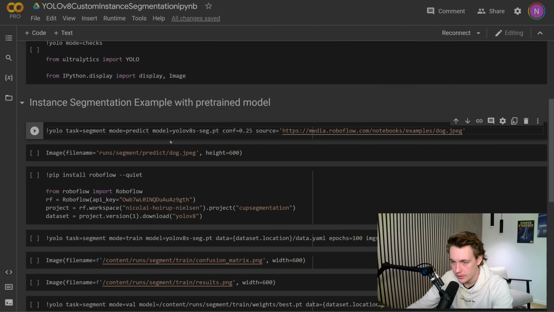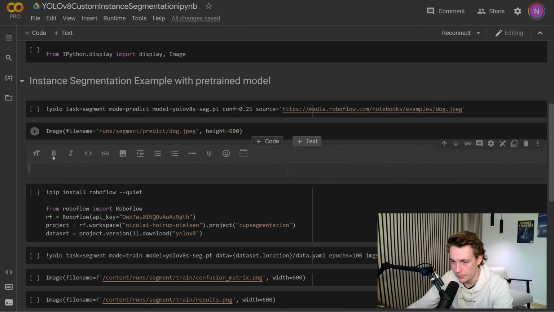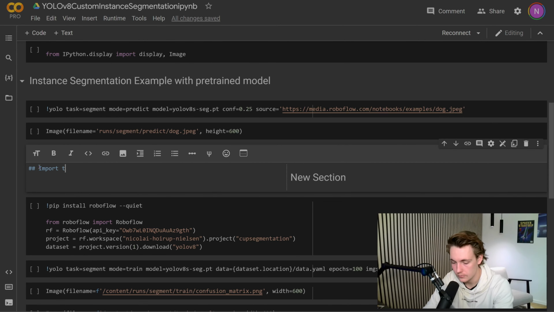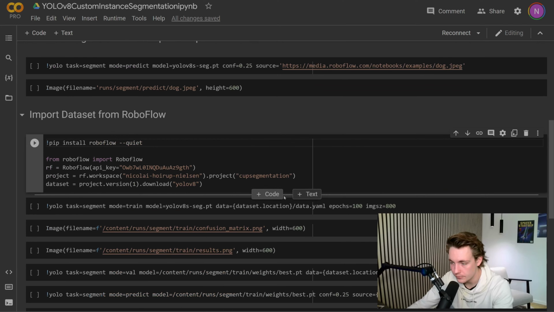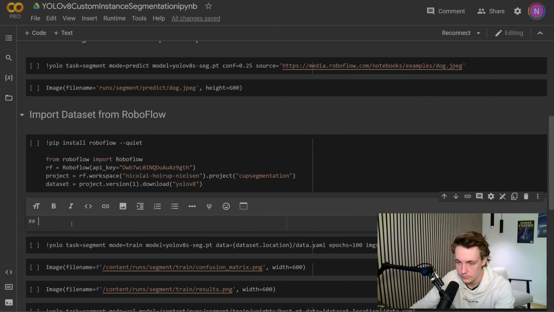Then we have the example here. We show the example, import the dataset. Import the dataset from Roboflow. Train the YOLOv8 model.